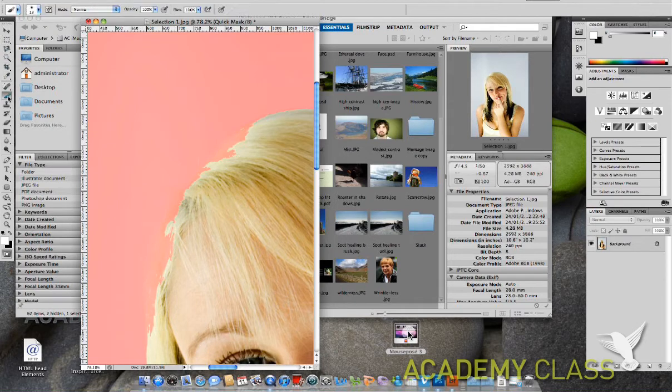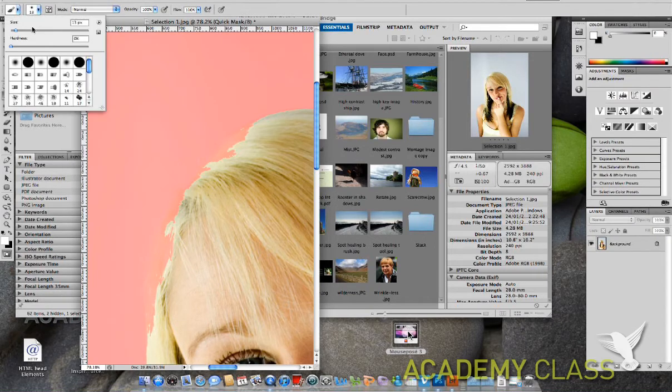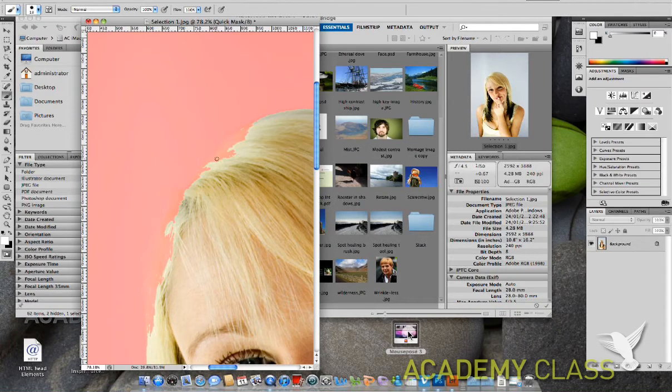Pick up the paintbrush. Now the important things to remember with the paintbrush, not just size, but also hardness, how hard the brush is. 0% hard, very soft, 100% hard, completely sharp brush. So I'm going to bring it down to about 80%, so I have a softish brush, but not spongy soft, maybe make it about 75%, see how that works. And then use those bracket keys to change size, and I can start to paint these areas that are missed out white. And I just go very carefully around the whole outside edge of the girl until you perfect the selection.